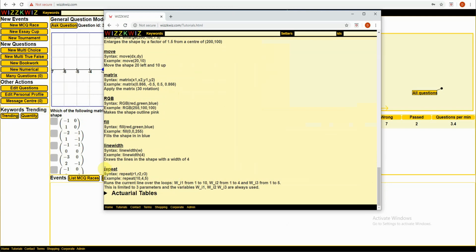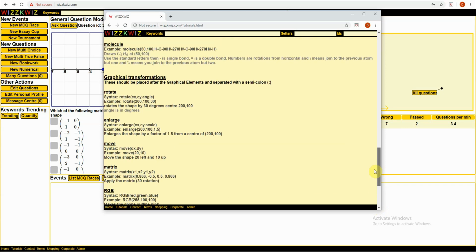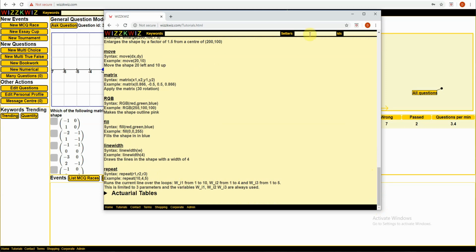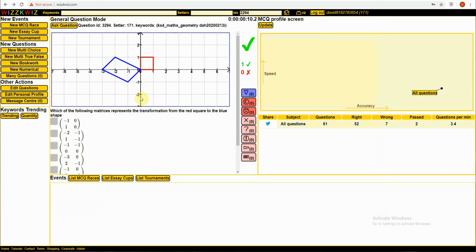Okay, there's also repeat, which I'll probably do another tutorial on because it's a bit more subtle how you use that, and almost more useful at a lower level. You can actually generate questions like pre-number counting questions, that sort of thing with that. Less useful at higher level maths actually, but more useful at lower level maths. And I'll probably do another tutorial on that. Okay, so hopefully that all makes sense, and we can see how much power and flexibility there is to ask questions using that kind of technique.